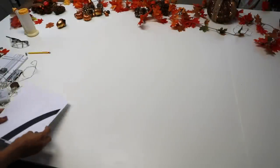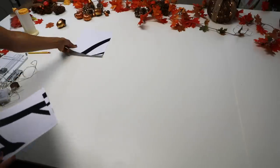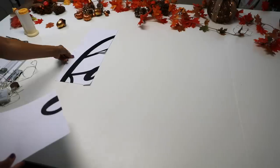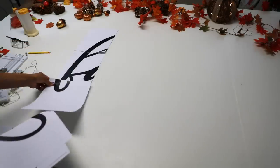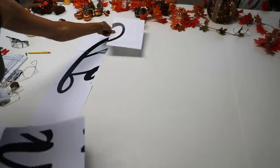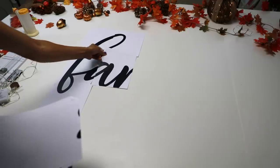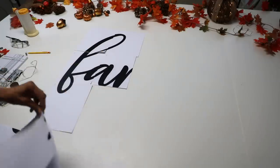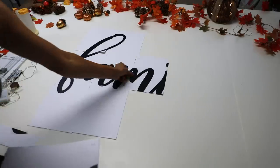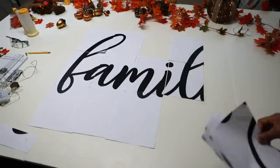Now that I've got all of the sheets of paper printed out, I've got them labeled with the numbers. I'm just going to start laying them out in position. This is number one, this is number two, and this is number three. You can see it's coming together — we've got the F and part of the A. Number four goes here at the top. We're just going to roughly lay them out to make sure we know how big this is going to be. Sometimes you can't really visualize it until you print it out. For this part, you definitely want to use a paper cutter — it will print with some margins and you want to remove those so you can easily put it together.